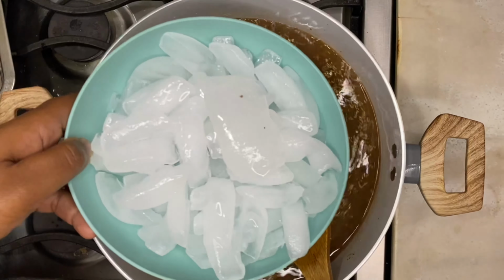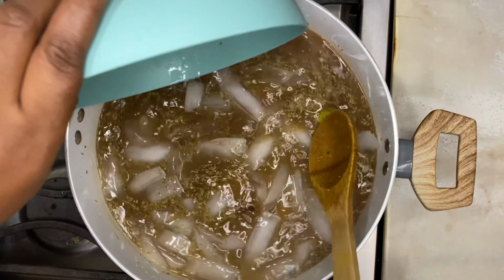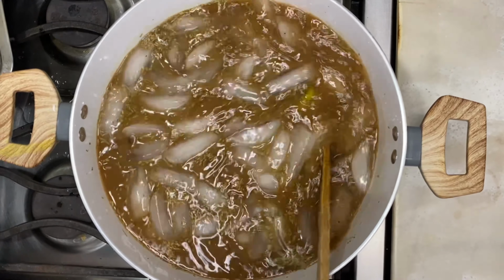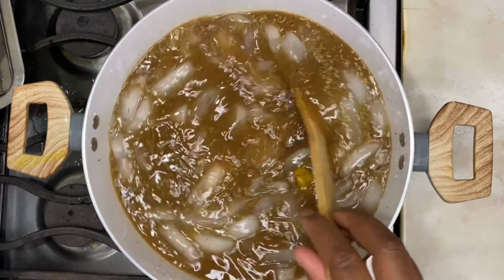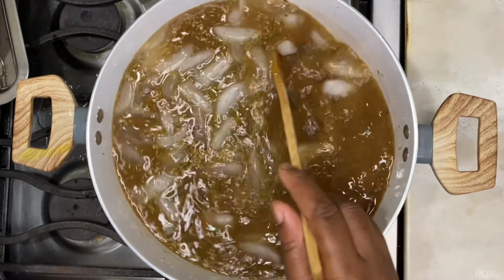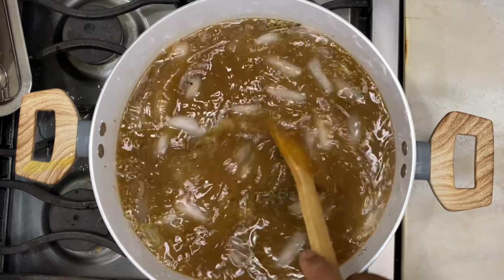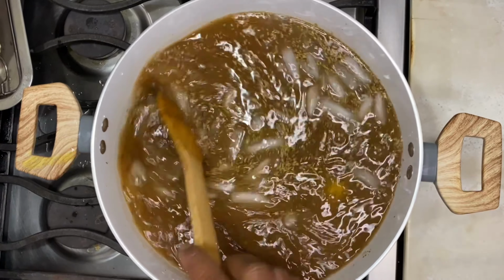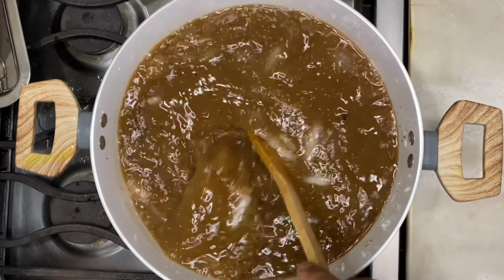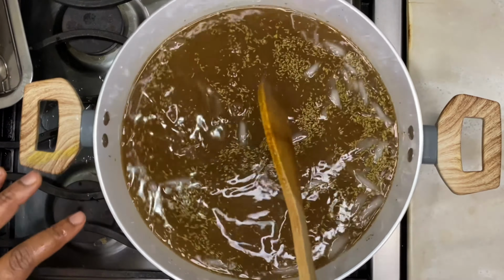I'm also adding in some ice. What the ice is going to do is cool this brine down quickly. Oh God, guys, I wish you could just smell this brine. This smells like rosemary and Scotch bonnet. You can leave the pepper out if you're not a pepper lover, but we love pepper. So now our brine is totally cool. This is what we want.